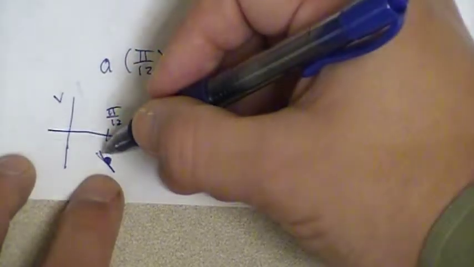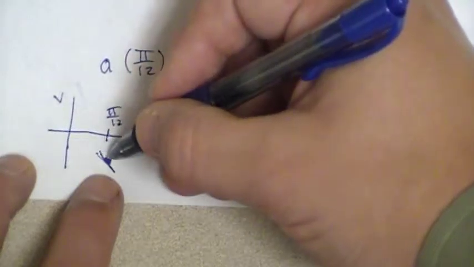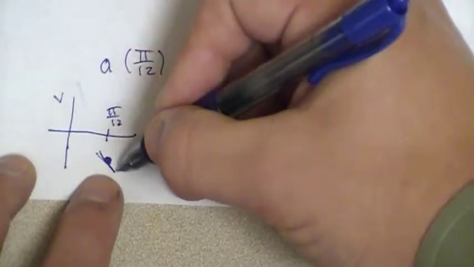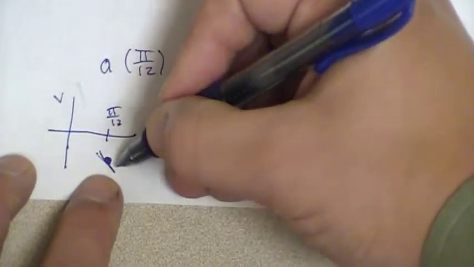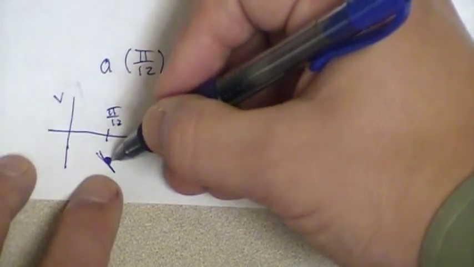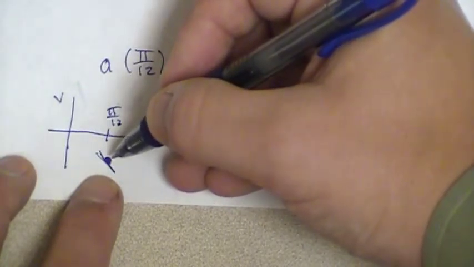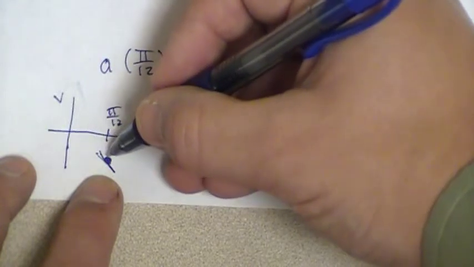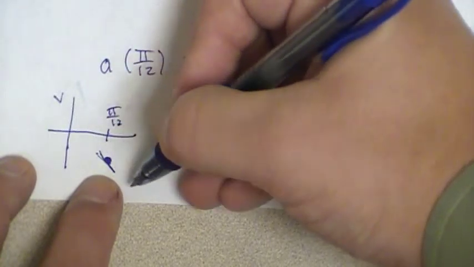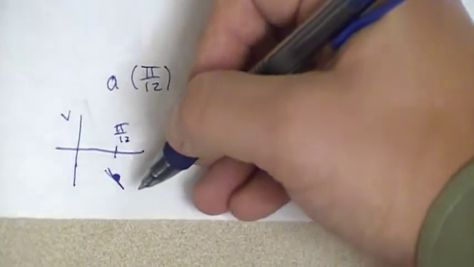So if you think about what's happening with velocity here, velocity is moving away from 0, right? It's becoming more and more negative as you cross the t-value of pi by 12, or as you're at the t-value of pi by 12. And because of that, what we're going to have to conclude is that the absolute value of velocity is getting larger since velocity is moving away from 0, and therefore speed would be increasing.